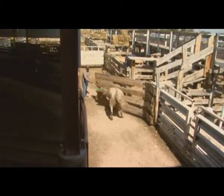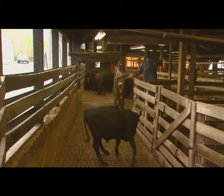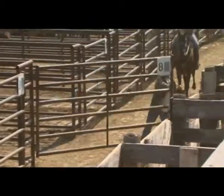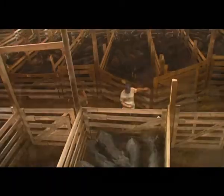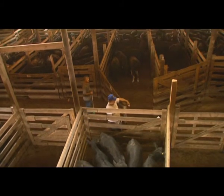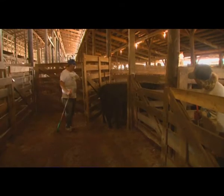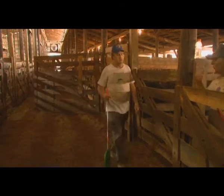Larry shared that gate accidents are actually a major safety concern at auction markets, not just from an animal injury perspective, but especially from an employee safety standpoint. The statistics clearly show that gates can be dangerous. Simply never stand behind a gate when penning or sorting, and never throw a gate at passing cattle. The chance of injury to yourself is just too great.